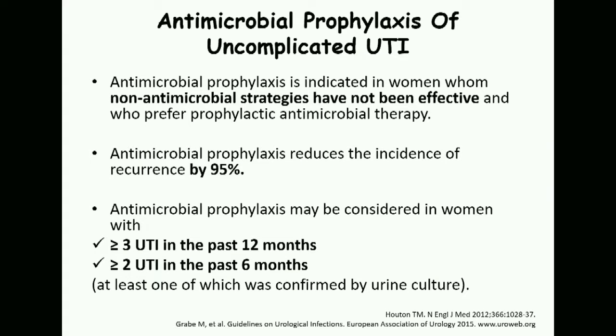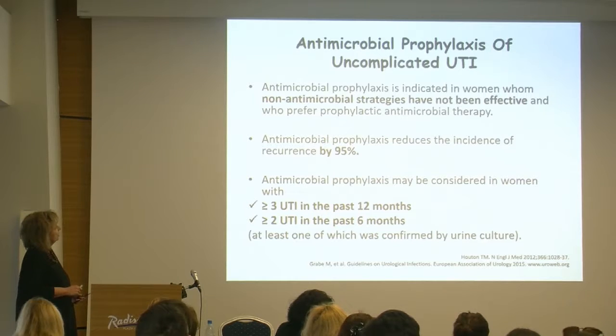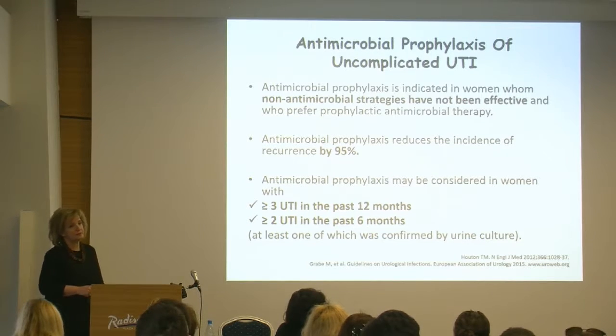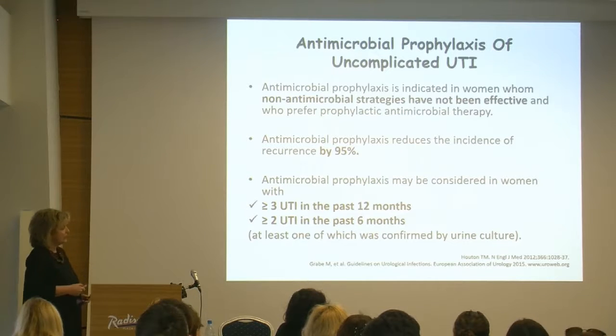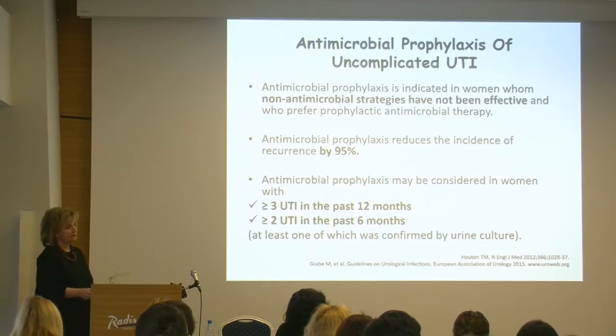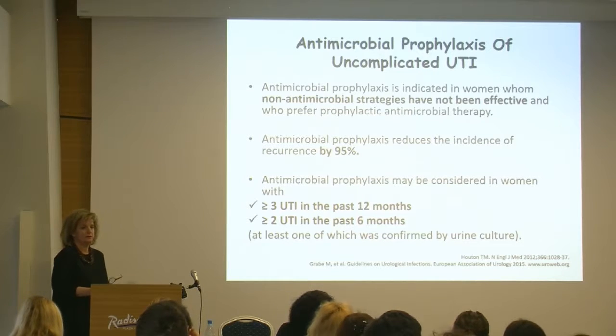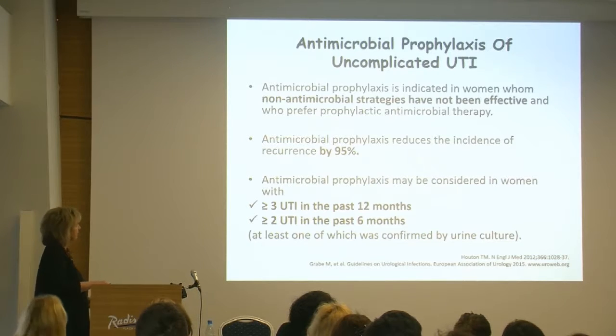Starting with the antibiotic. First thing, antibiotic prophylaxis is indicated in women who tried the non-antimicrobial strategies, but they were not effective. And then on the other hand, the women who would like to go for antibiotic prophylaxis. It is still a discussion. Are these UTIs really so frequent that a woman needs a prophylaxis or not? It depends somewhat upon the attitude of the patient as well. Of course, it is effective. It reduces the incidence of recurrences.